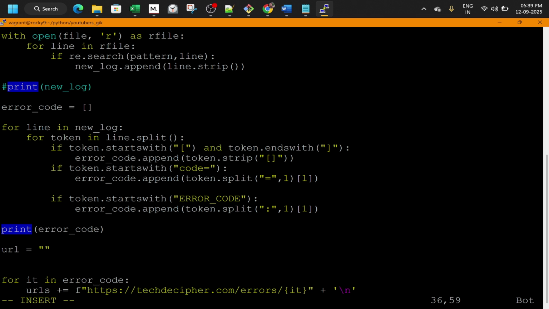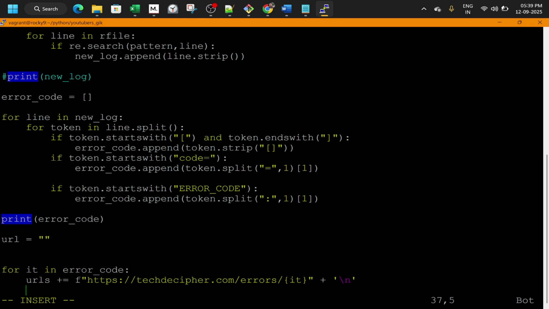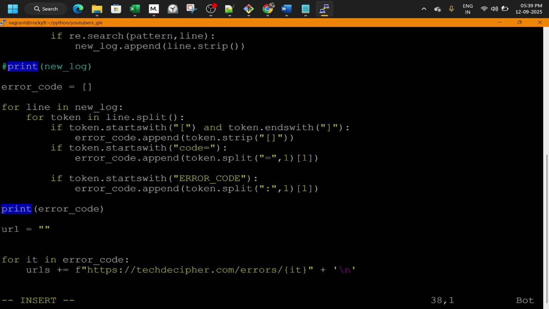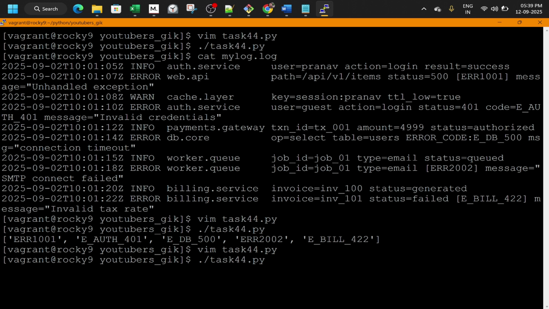Add it in the new line. Now we will print the URL. There's one error, by the way, here. It has to be URLs. And I'm going to comment it out and let's see if that works out.